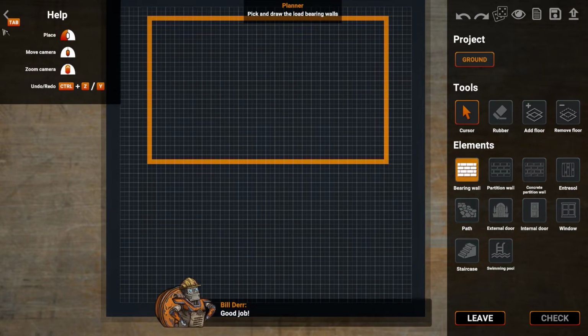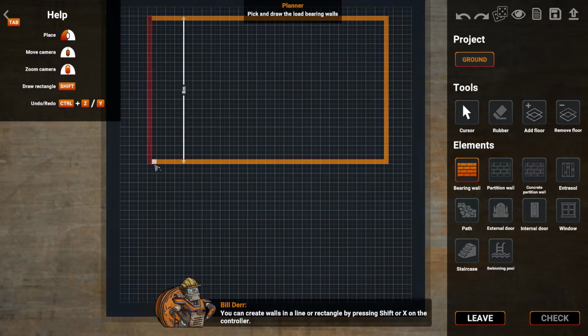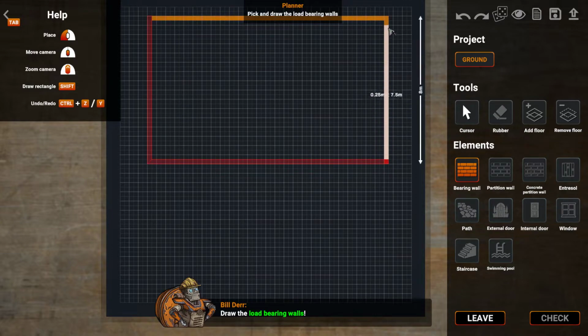Good job! Let's start with the load-bearing walls. Select them from the elements. You can create walls in a line or a rectangle by pressing Shift or X on the controller. Draw the load-bearing walls!